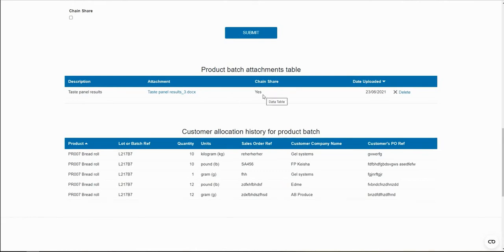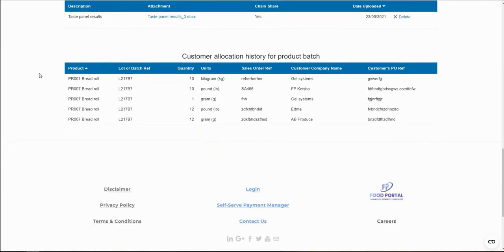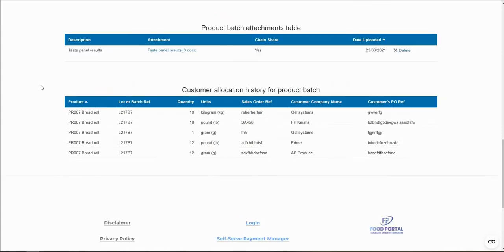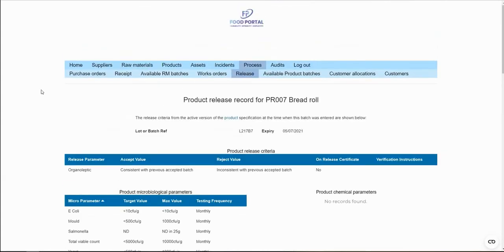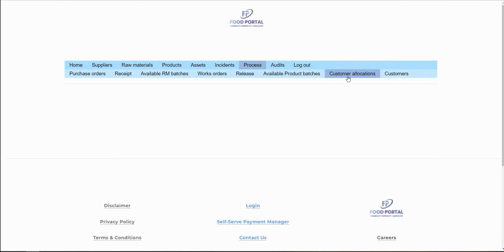So here, for example, the chain share feature has been set up to share with customers the taste panel results if they have this product allocated to their order. And the full history of customer allocations for the finished product batch is displayed in this record.